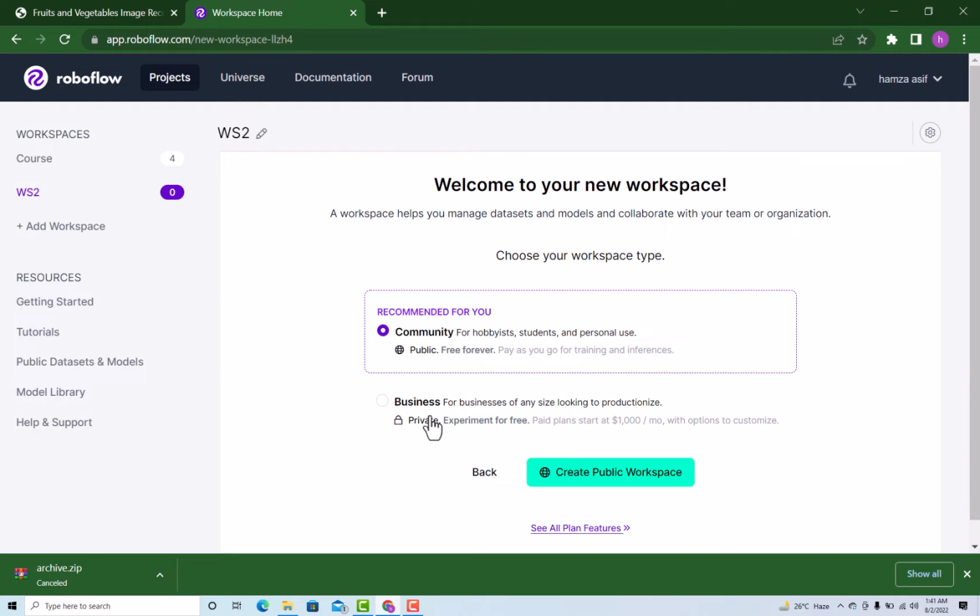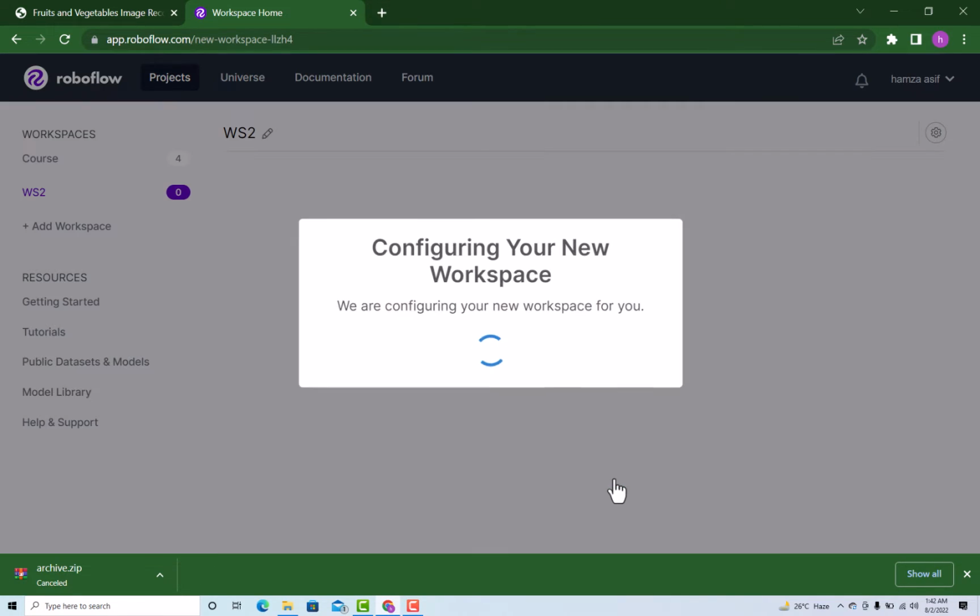Then there are two options. The first one is for community, and that is free. If you choose that, then you can easily upload your dataset and annotate it for free. If you choose the business category, then only some portion of the business plan is free. So we will stick with the community approach, and in that case our dataset will be available publicly, but that is not a problem for us now. So we can choose community and click create public workspace.